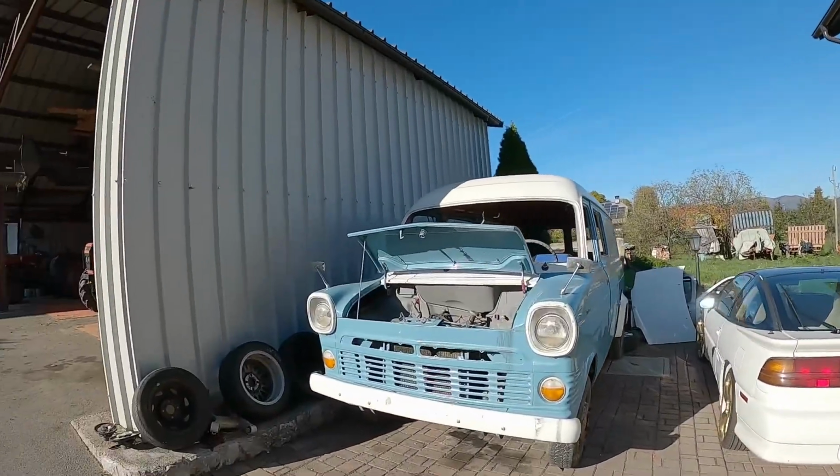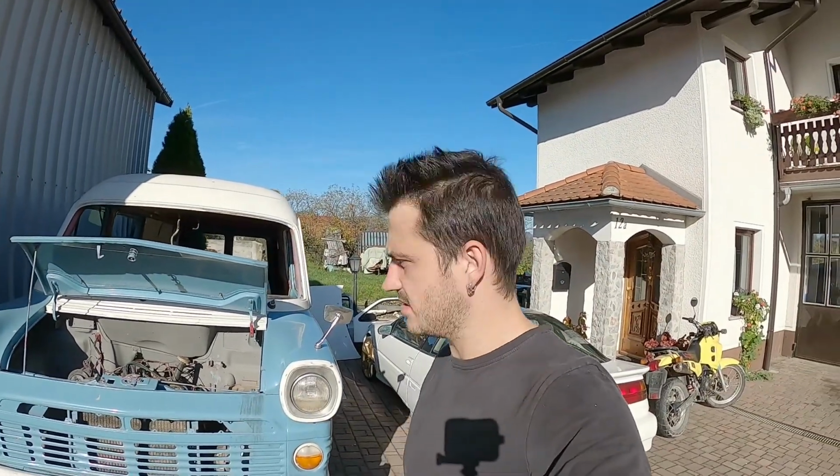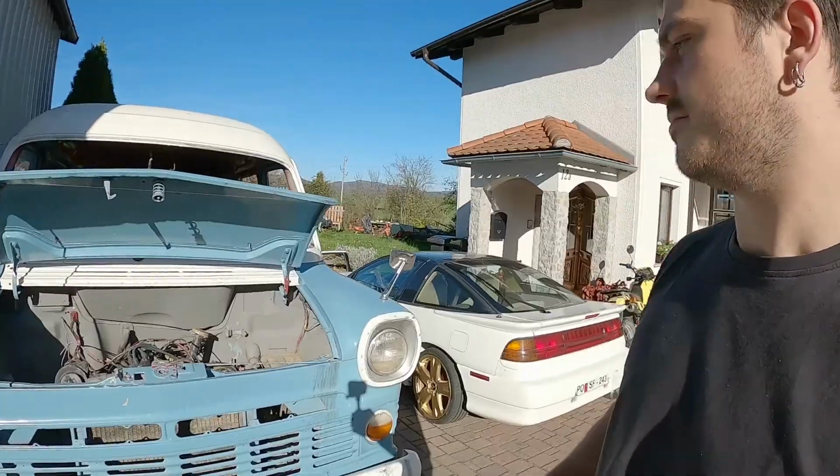Well, it's another sunny day and I'm back with the Transit. Today I'll be removing the engine and the gearbox. First I'll remove all the wiring, all the hoses, throttle linkage and the clutch linkage. Then I'll attempt to remove the gearbox and then the engine. We'll see how that goes.